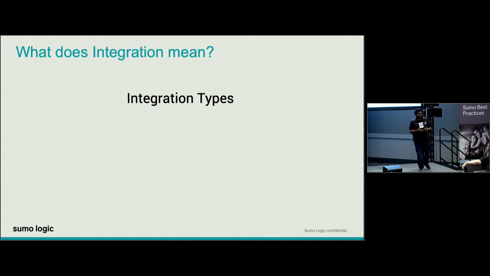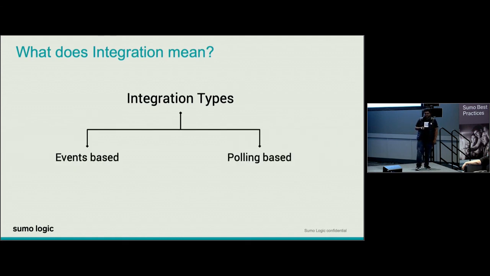Primarily, cloud vendors provide some kind of mechanism to collect logs, be it by API or event. Based on that, we have divided our integrations into two categories: one is event based and the second is polling based. Cloud vendors like AWS and Azure trigger an event whenever a log is generated. Similarly, some platforms provide an API. By polling it, we can fetch logs.